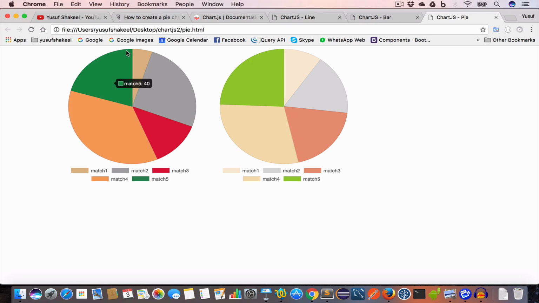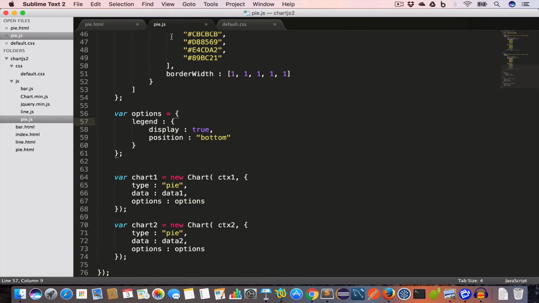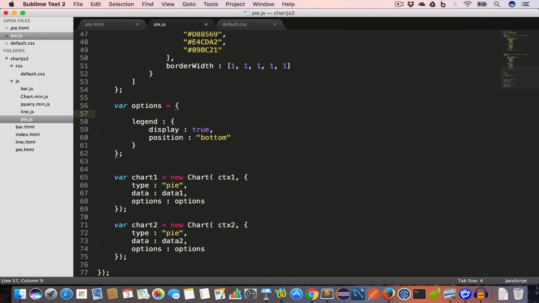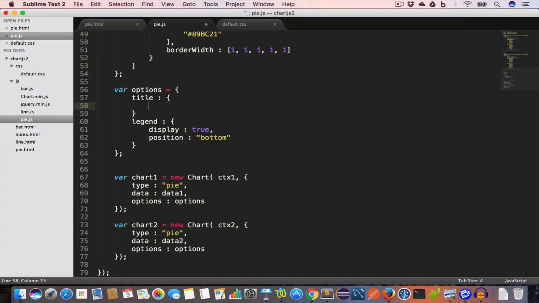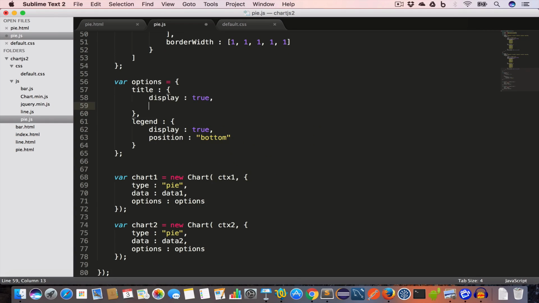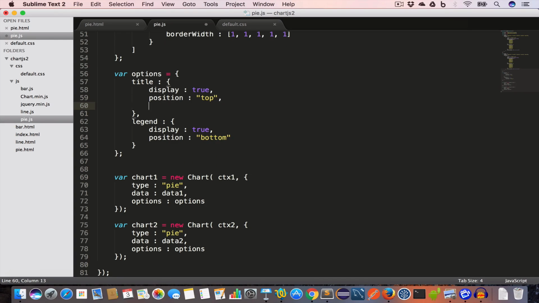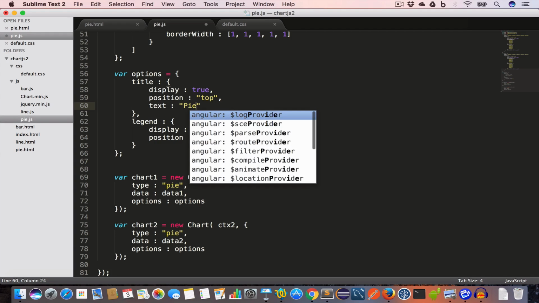Now if you want title for the pie charts, we can go back to py.js and set the property title display to true, position to top, and text pie chart.